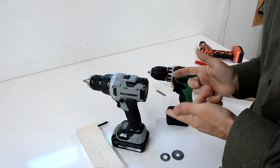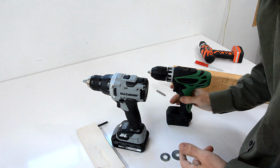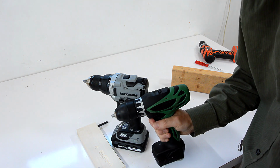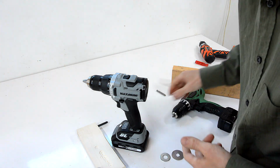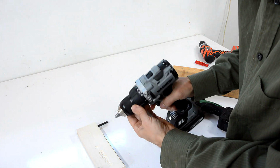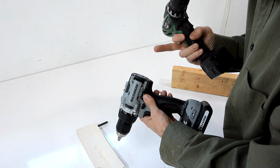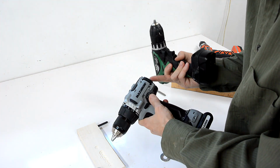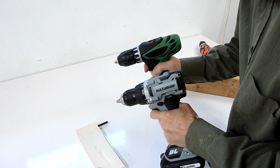And having just spun it at full speed, you can hear it's quite loud compared to this old brushed one, which is a bit disappointing. Brushless motors can really be quite quiet, so I'm not sure why this one is so loud. It is of course a bigger drill than this one, and it also runs about 1.5 times faster, so I guess it should be a bit noisier, but not quite that much noisier.